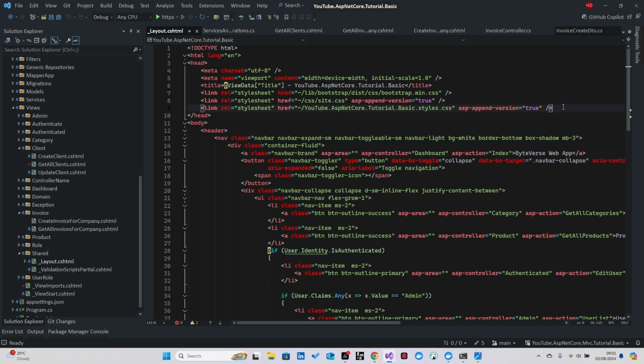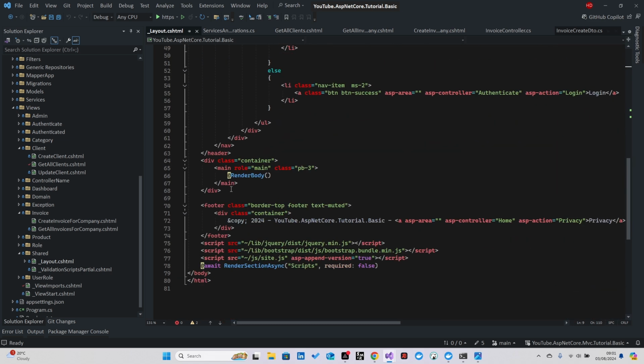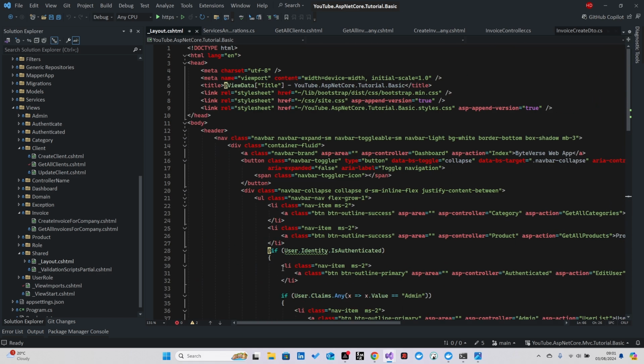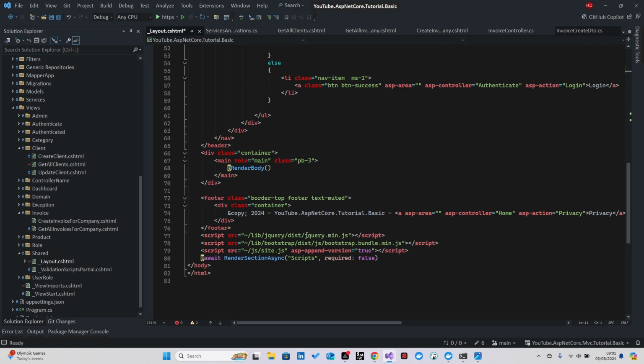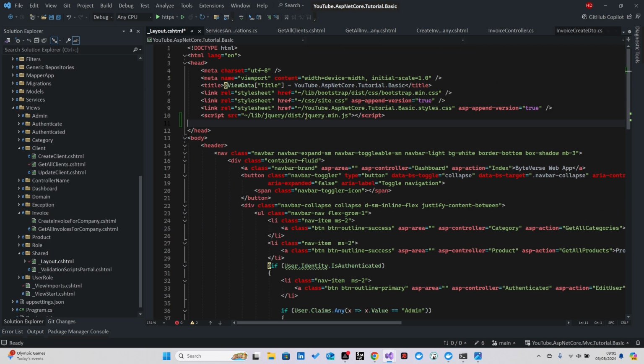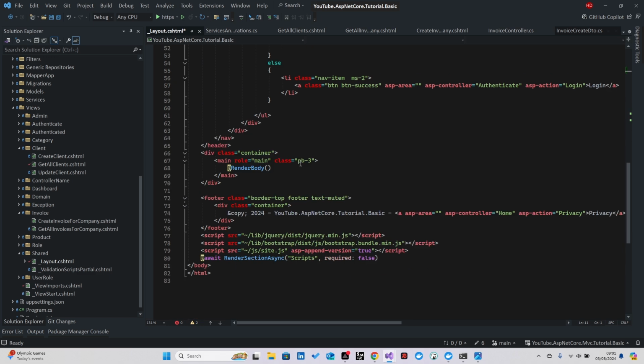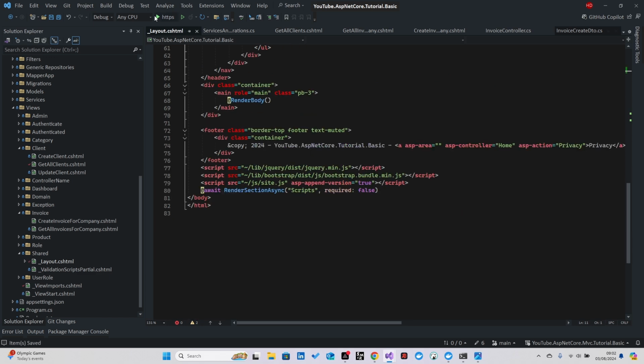Maybe it's okay. Our render body here, right? So our script is located here, but jQuery is located down there, so it's not loading. I think I'm gonna add my jQuery here. Okay, we don't need CDN, we already have jQuery in our library. I just add it to the top of my site and it's going to work now.